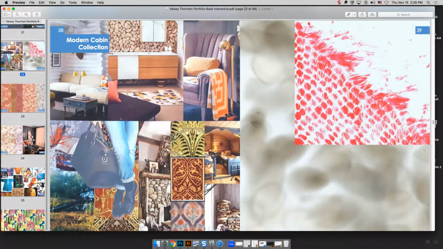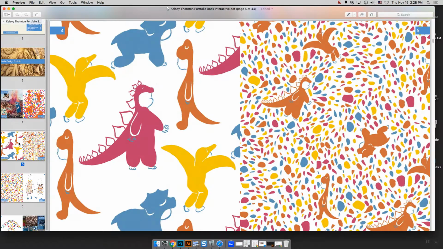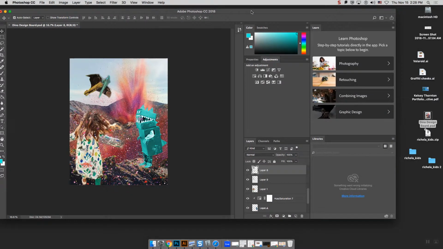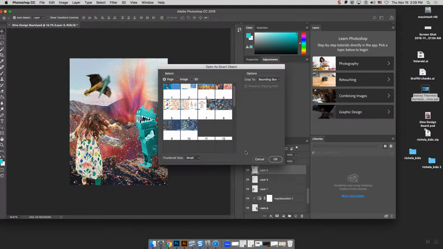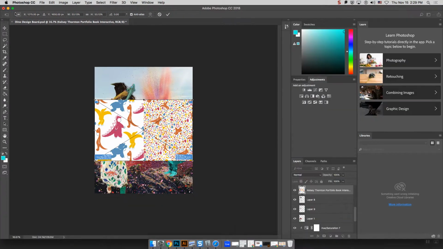So I want to pick out the colors from these patterns and choose those colors precisely. To do that, I have this PDF, and if you had a JPEG, you could do the same thing. I'm just going to pick this page out of the PDF and hit OK. And there it is, and we can delete this later. But for right now, we're going to use it to get our color chips. So, yes, place the file.